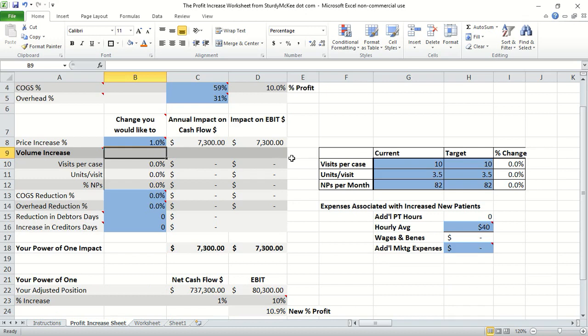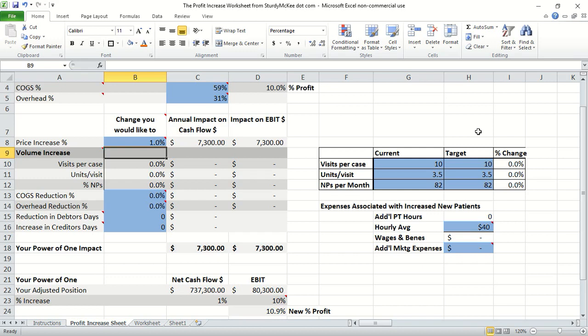So you just saw a 10% increase on your profit to $80,000. Now, next thing, we're going to look at what if we increased our volume. I'm not just talking new patients, but visits per case. What you're going to want to do is go through and look at your plans of care and do a random audit, of a decent sample size, not 3 people, but maybe 25 or 30, and see what your therapists are writing for. Are you writing plans of care for 11 and a half visits on average, and you're only seeing them for 10? Is there attrition? Do you have a lot of one and dones? Do you have early dropouts?